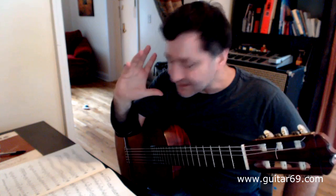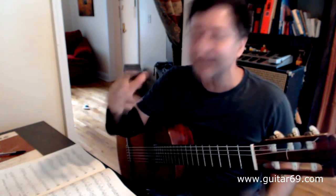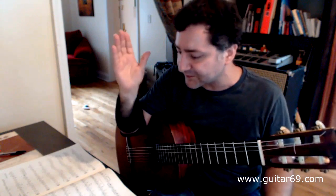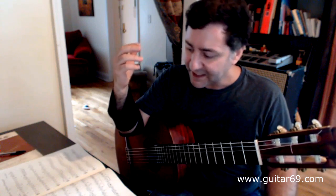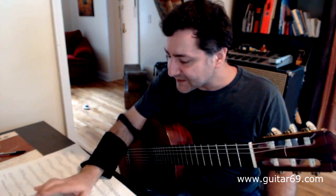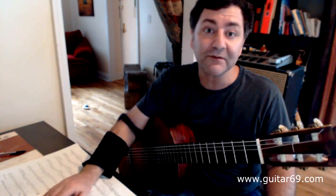So that's the physical aspects of the piece I want to talk about in terms of technique. How do I play it cleanly? You know, that's what we were just talking about. However, that's not going to make the piece, obviously. So one thing to understand about this piece is musically it's dealing with appoggiaturas throughout.